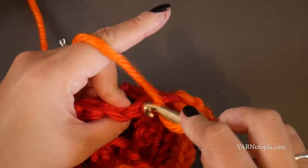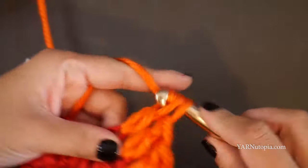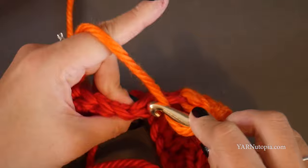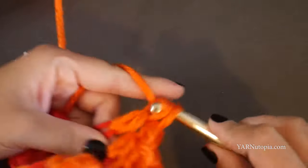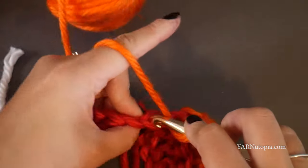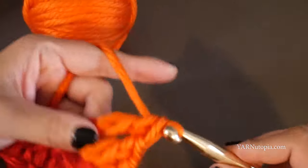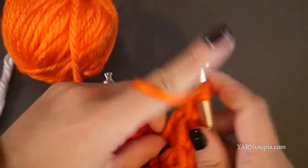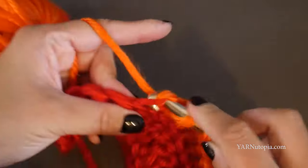3, 4, 5, 6, 7, 8, 9, and 10. And you should have 5 stitches left.